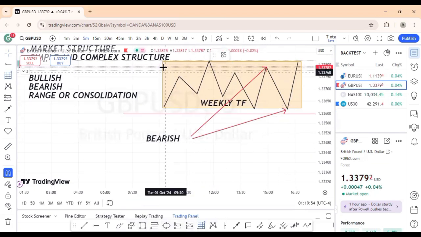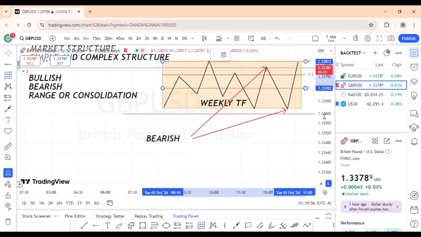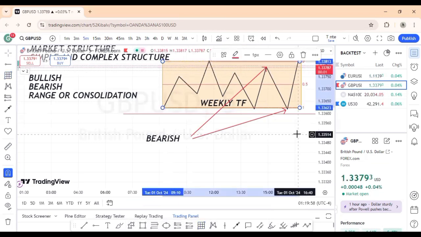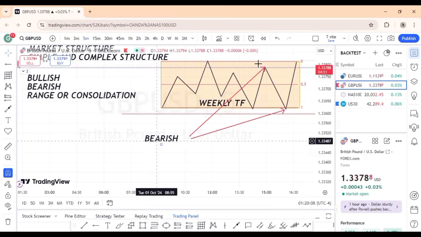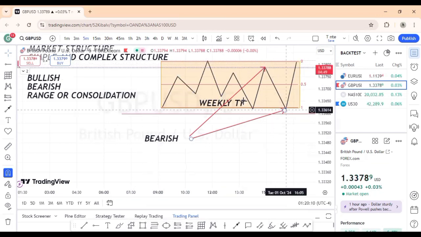And of course, one of the easiest ways to trade ranges is by dividing this into two. So you divide it into two, and you have the midpoint of the range. Your sells are more likely to hold in the upper part of the range, while your buys will likely hold at the lower part of the range. So for your sells, always look at the upper part of the range, while you look for buys at the lower part of the range.